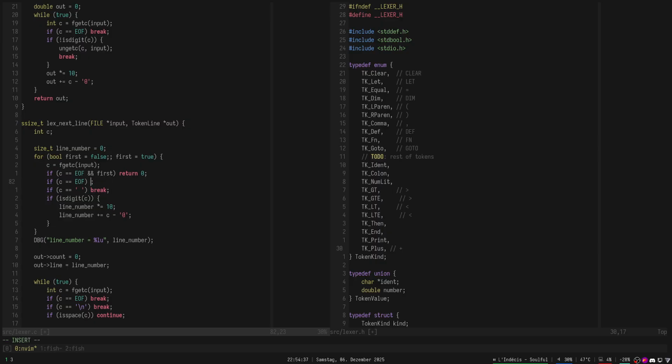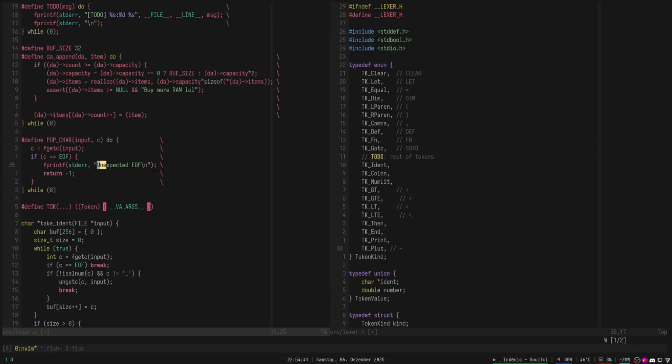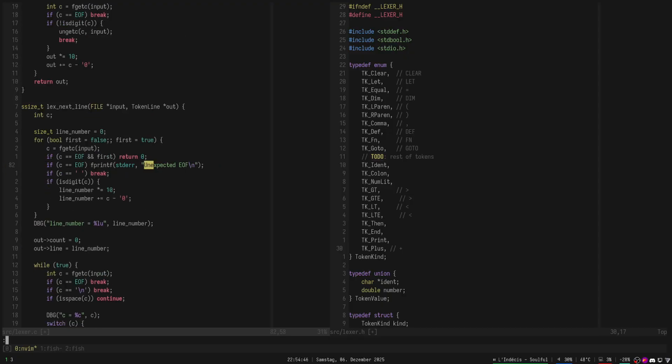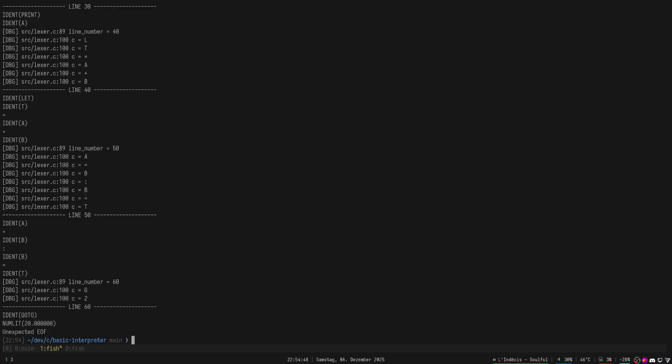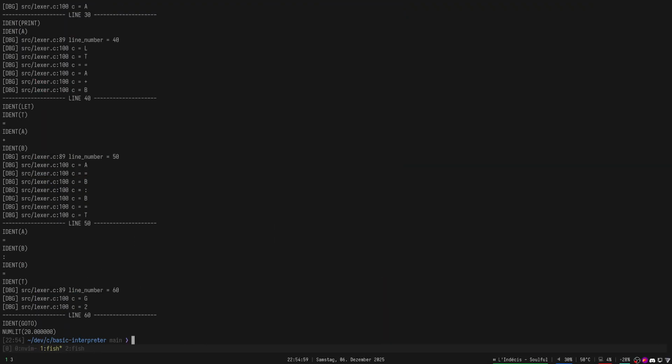Otherwise, unexpected EOF. Which is kind of the expected behavior. Although this also says unexpected EOF. Oh, first needs to be true, and then it needs to be set to false. Like that. Okay, perfect. Great, so we have Lex this.